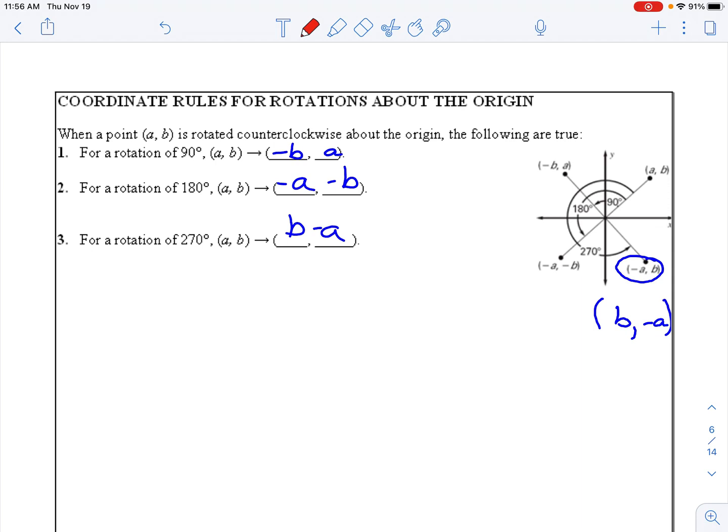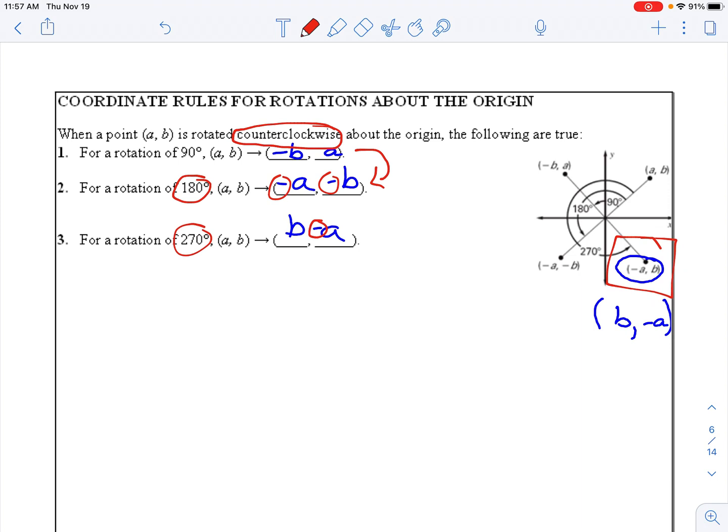Right? For your 90 degrees counterclockwise rotation, so remember, rule of thumb is our counterclockwise. We're going to flip them and change the sign of the new X. Now, if I do that again, I'll get to 180. 180 can have its own rule if you want. Right? All we do technically for a 180 degree rotation is we change both signs. For 270, it can have its own rule. Right? You flip them and you change the sign of the new Y instead. Please make that change if you're looking in your notes. Actually, there's a little mistake that was there. I didn't proofread the chapter 4 packet very well, I guess, when I made it. But it's there.